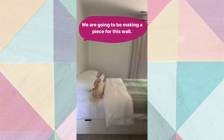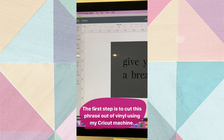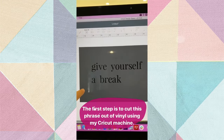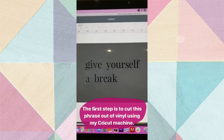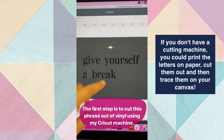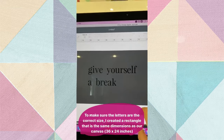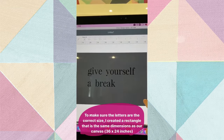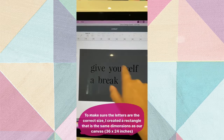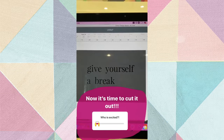The one thing we're going to be working on is some DIY art for this wall, so I'm going to walk you through the process. The first step is making this in Cricut Design Space because I'm going to cut these letters out of vinyl, put them on the canvas, and then paint over it. I've created a shape behind it which is 24 by 36 inches - same size as our canvas - and that's how I decided on the size and positioning of the font.